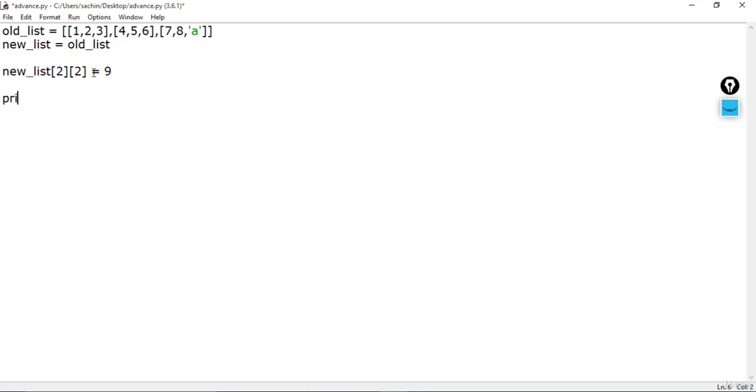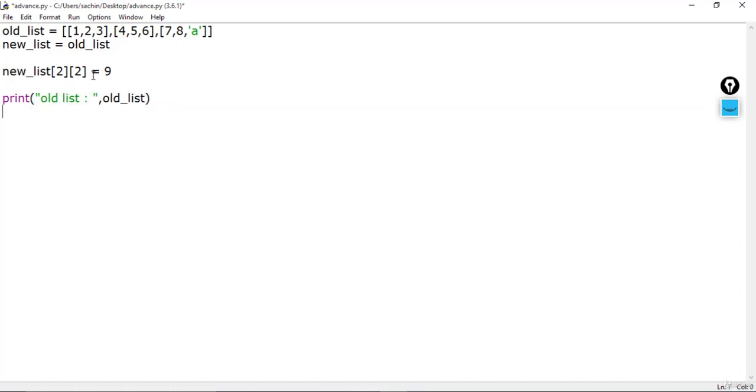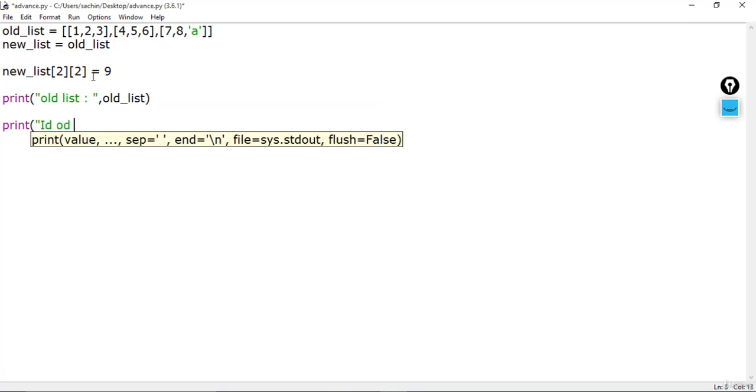Now let's print this old list, and let me format this with a colon, and print the old list here. Next we'll print the id of this old list, using the id method in lowercase, and pass old list.